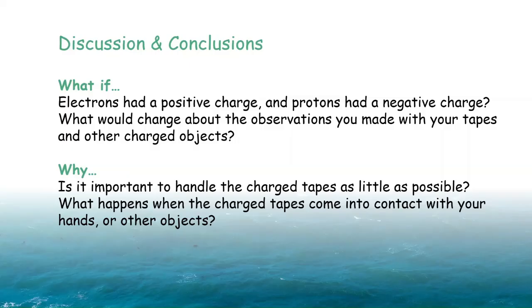It is important to handle the charge tapes as little as possible because your hands are conductive and cause the charges to be transferred out of the tape. When the charge tapes come in contact with your hands or other objects, electrons move between the tape and the objects, which causes the tape to lose its net charge.